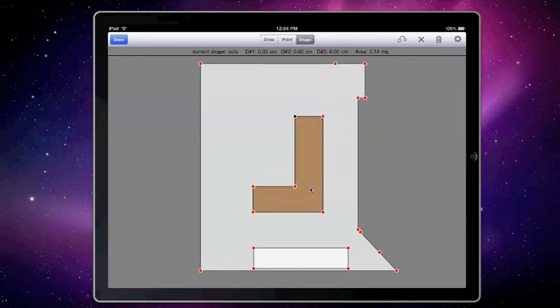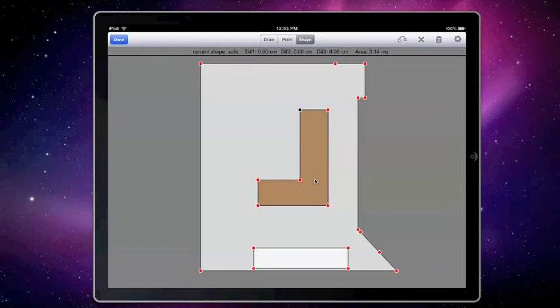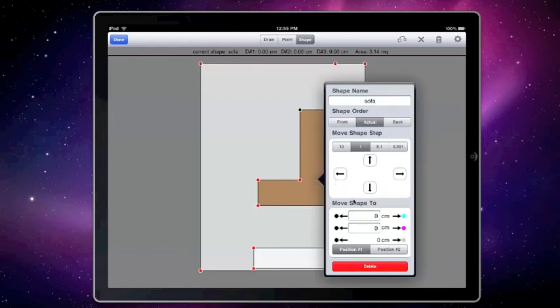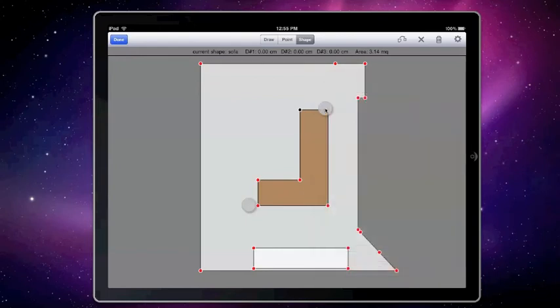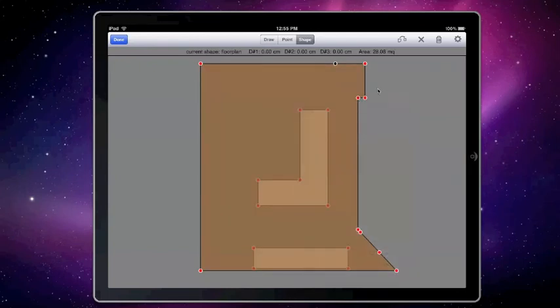Okay, and for the distance of my sofa, I've taken a couple of measures. That means this is my reference point, for example, and I've taken the distance from here and here.